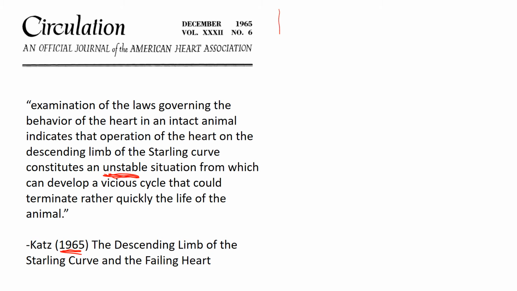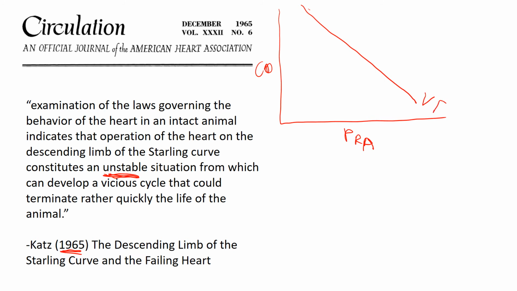He's talking about stability analysis, and we can look at the typical plot here of cardiac output as a function of right atrial pressure. It turns out that there's a relationship between right atrial pressure and cardiac output, which is governed by the function of the vasculature. It's sometimes called the vascular function curve, and you might have seen that before. What this vascular function curve says is that as cardiac output goes up, that causes a reduction in right atrial pressure.